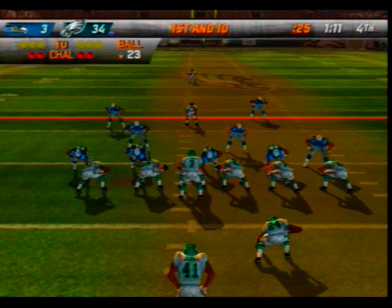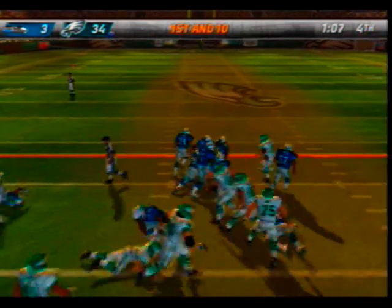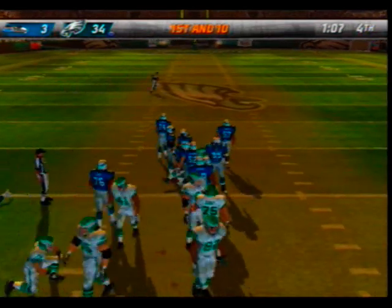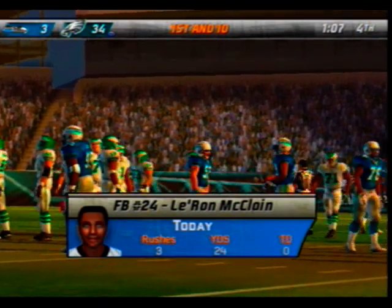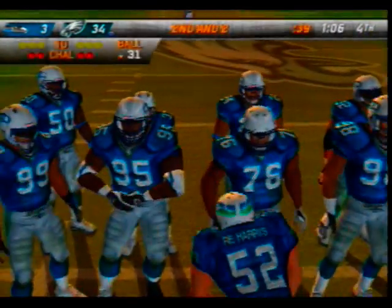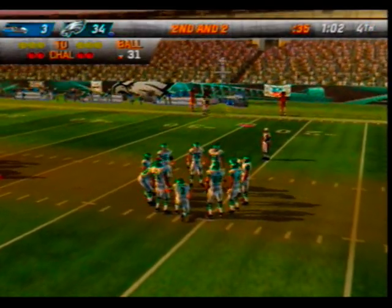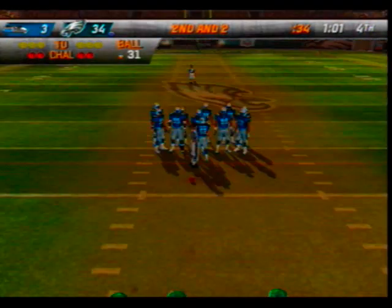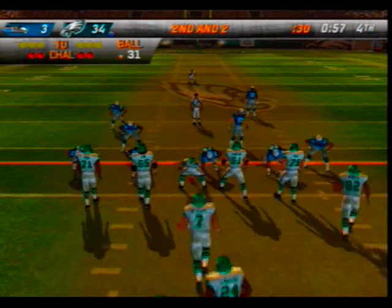The Seahawks line up in a 4-3. Looking to run it here. Wooden is there for the tackle at the 31-yard line. He doesn't have blazing speed, but he'll just run you over if he has to. And he'll come out of the backfield and make a few catches, too, if you forget about it. Ball on their own 31. Ball on the 31-yard line.